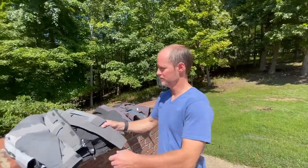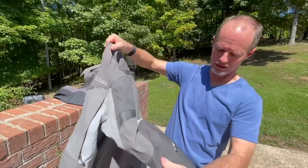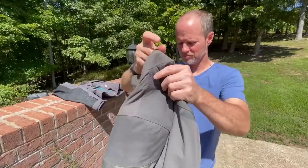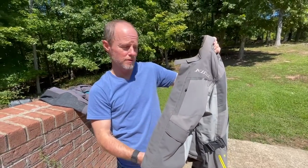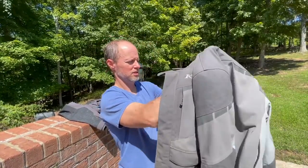My setup was very similar to Jake's — pretty much the same boots, same helmet, everything very similar. The only difference was with my jacket. I used the Klim Carlsbad jacket, which has built-in elbow protection — and you can see right there, it did its job at one point — plus a built-in back protector. It's a nice thick Gore-Tex type material and it's waterproof. For me it was a good option mainly because every time we stopped, taking it on and off was quick and easy — no body armor to fool with. A little bit hot on the hotter days, and a couple of days I just took it off and strapped it to the back of the bike and wore my motocross jersey. So for me, good option — the Klim Carlsbad.